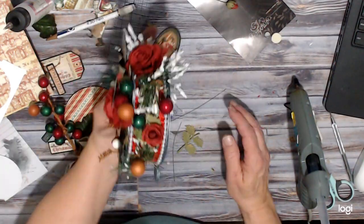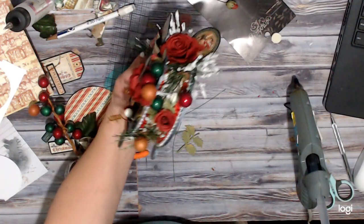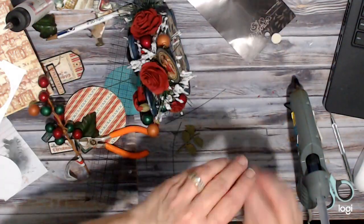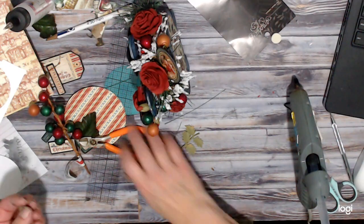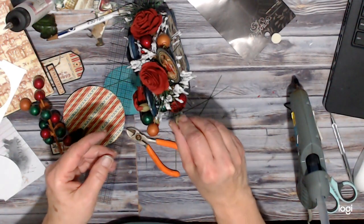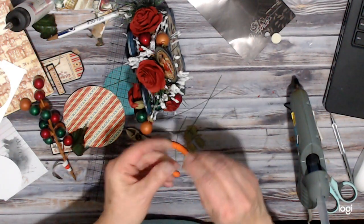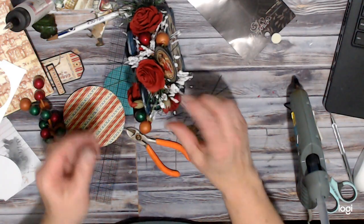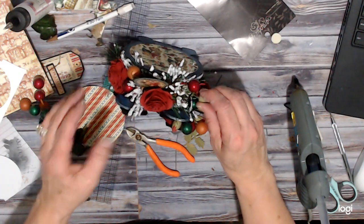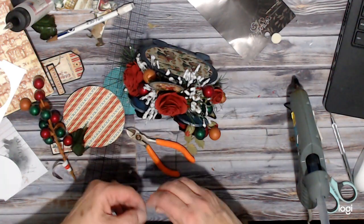Let me see here. I think I can get maybe these two last rose buds down in there. Let's see here. Looks kind of bare to me. So let me create a stand for that. They're going to just disappear anyway. Let's add a couple more of those. Oh, goodness sakes.